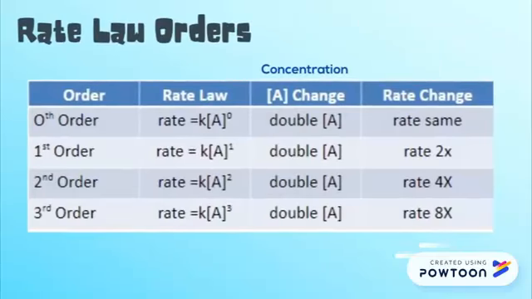The order for a rate law tells us how a substance affects the rate. If we double our concentration and our rate stays the same, that substance would be considered zeroth order. If we double our concentration and our rate also doubles, we would say it's first order. For a second order reactant, we would double our concentration and see our rate change by 4 times as much. And a third order substance, we would double our concentration and see our rate go to 8 times as much.